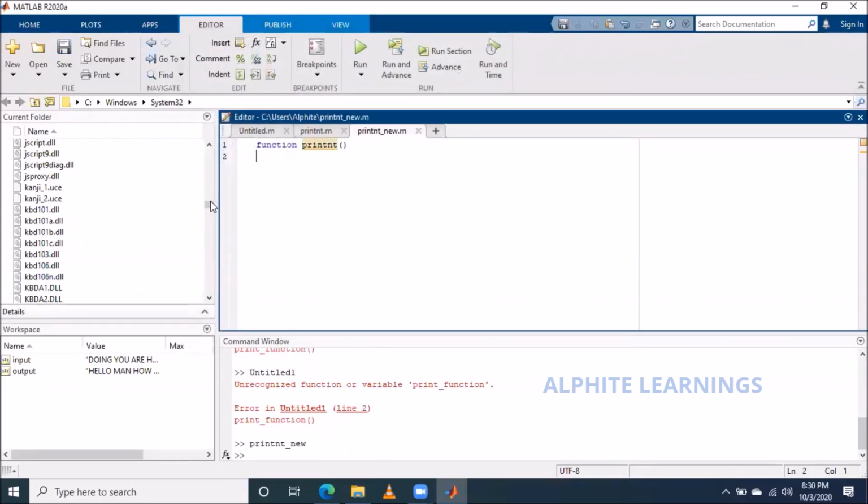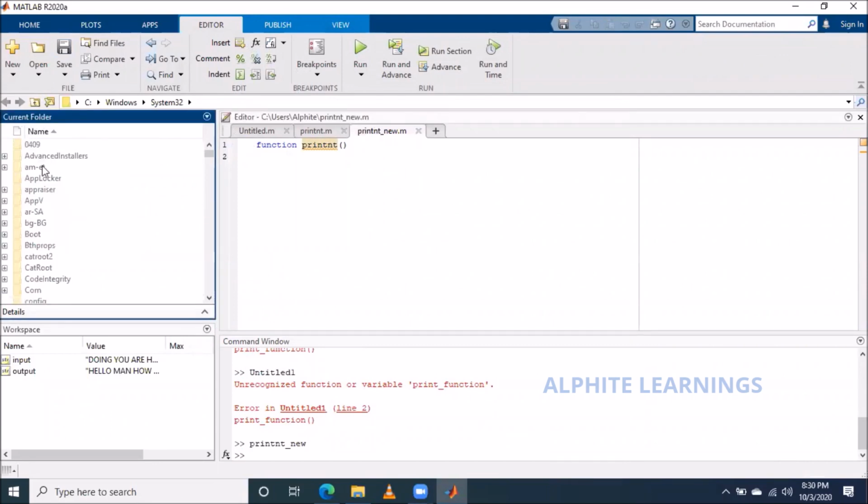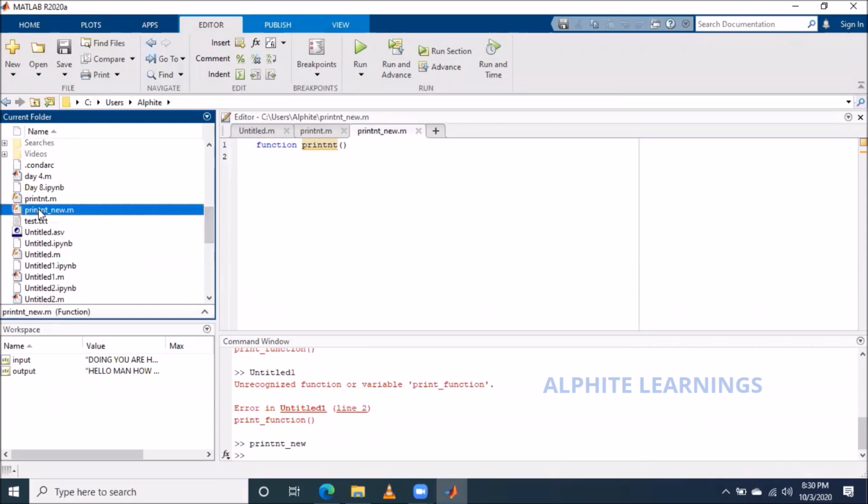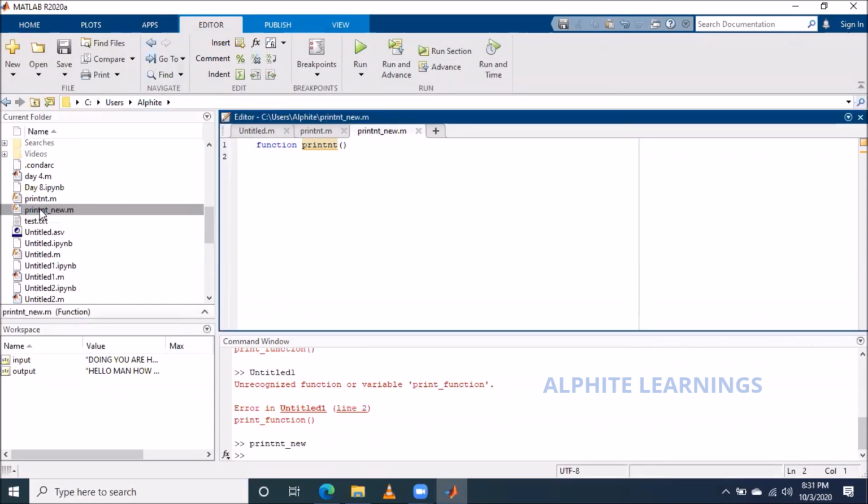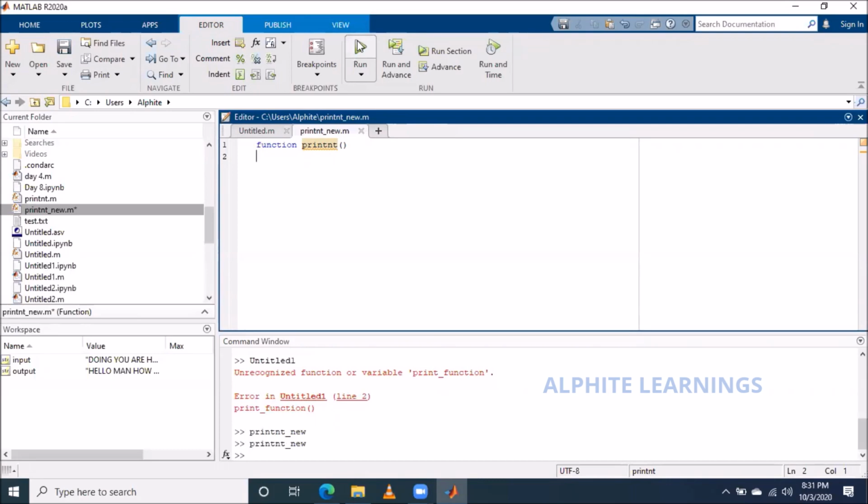So I'm navigating back to the directory, C, user, alpha, and then parameters, print 10. It is not displaying it.